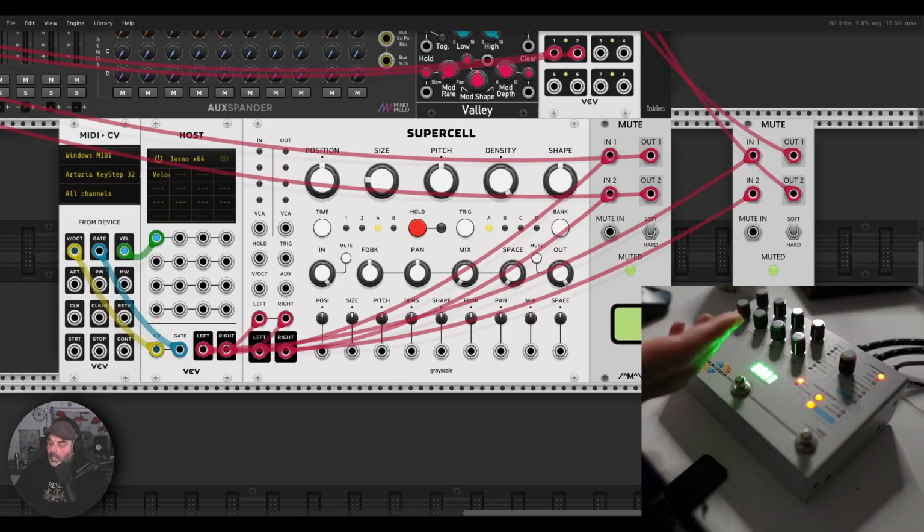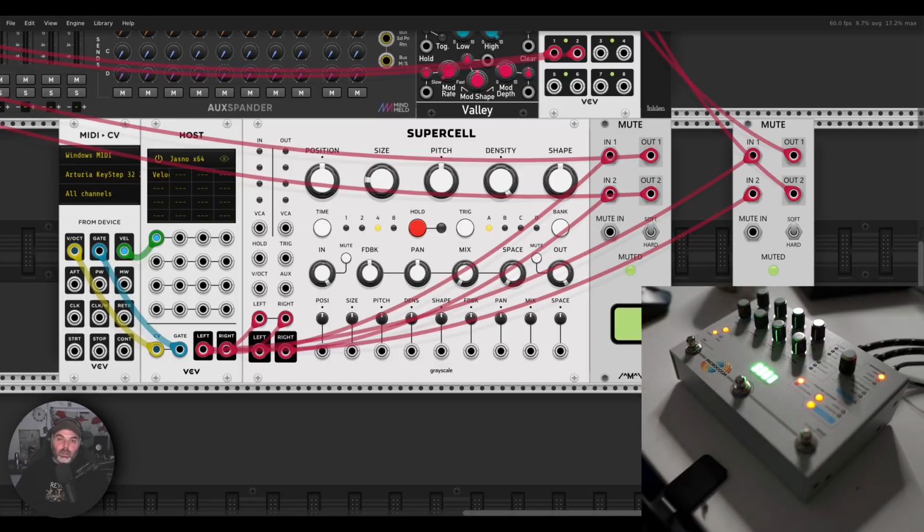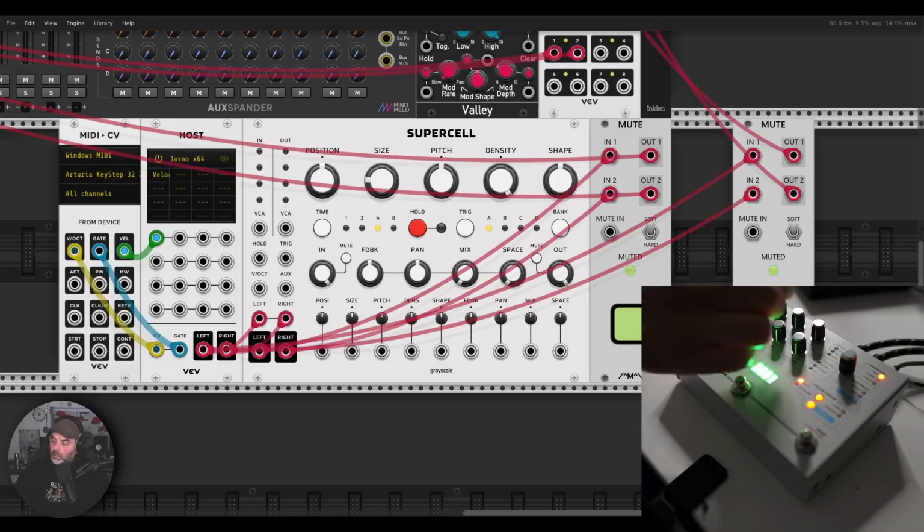Right, so let's say now I add reverb to this. Right, and I start closing the filter. It will also close the filter for the reverb, basically. Right?